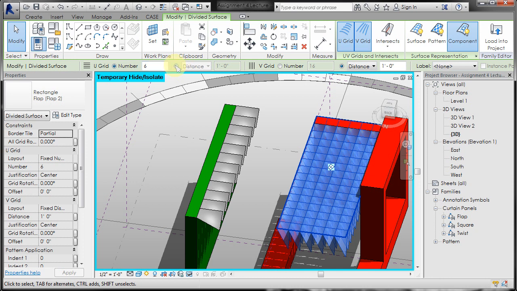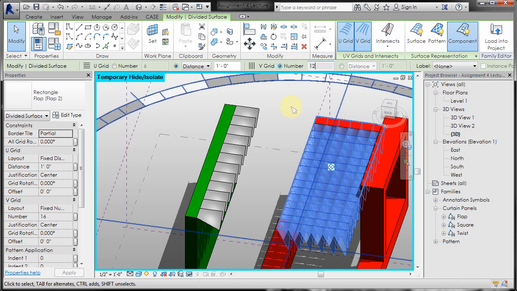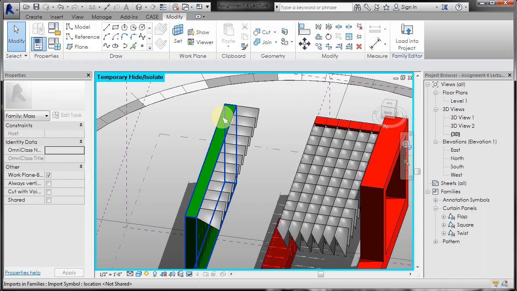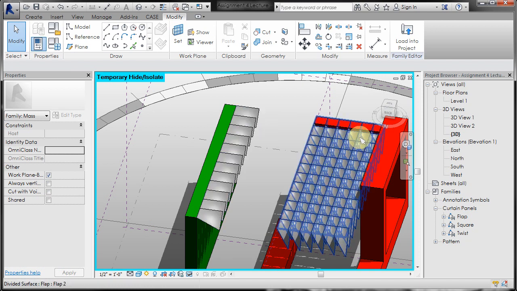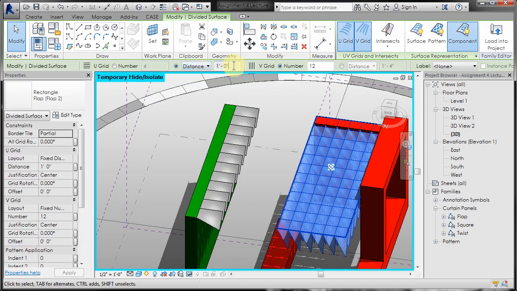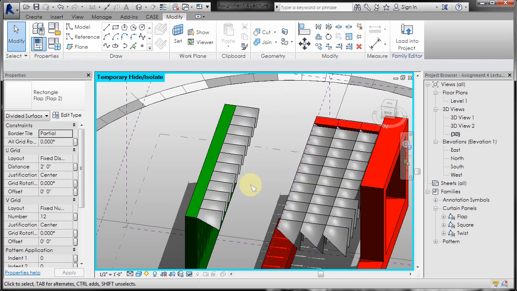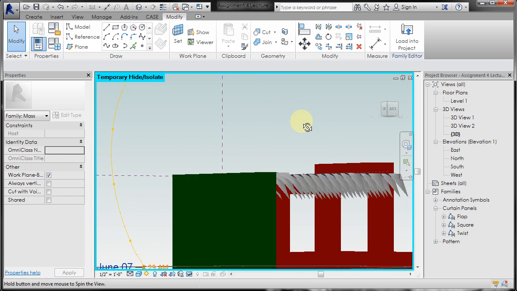So let's do distance there, and let's do number of 12 there. So now those are all similarly sized that way. We could also come in and maybe, if you really wanted to, you could do like a 2 foot. And now those are the same size as those in a different manner.